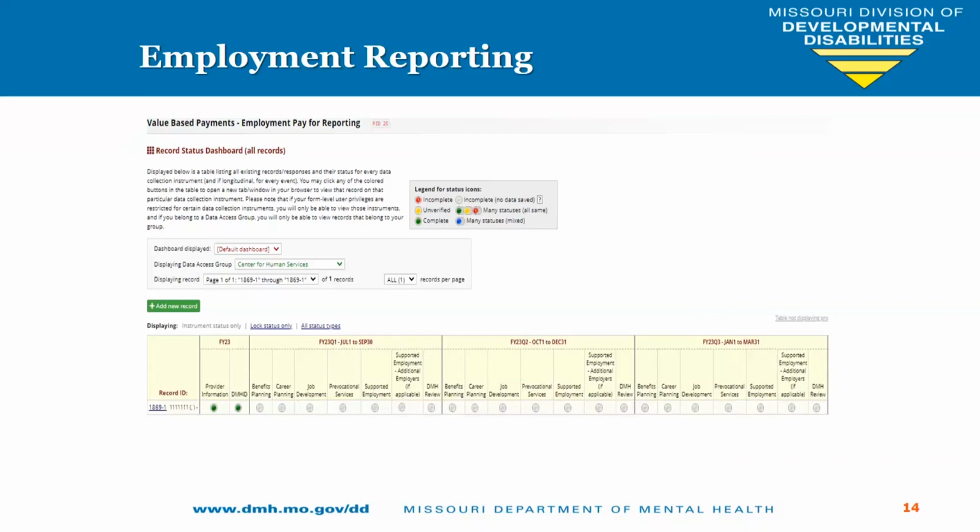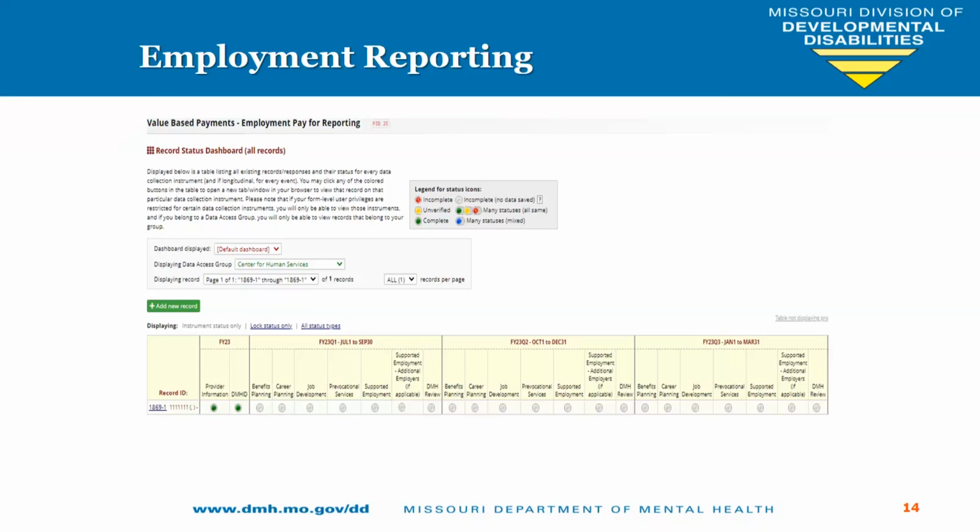Okay, so in this example here, we have gone in and completed the initial provider information as well as the DMHID on an individual. Once that's done, this is a snapshot showing that the individual's DMHID is to the left side of the screen. It's indicating a green light, that all information was completed on the provider information, and all information was completed specific to that DMHID, that individual's information. Then at this point in time, you'd be clicking whichever service you're going to be completing the report for, for whichever quarter you're completing that report.